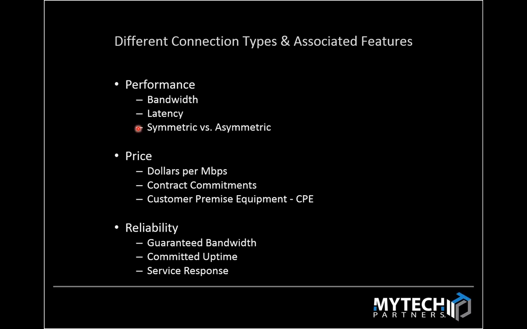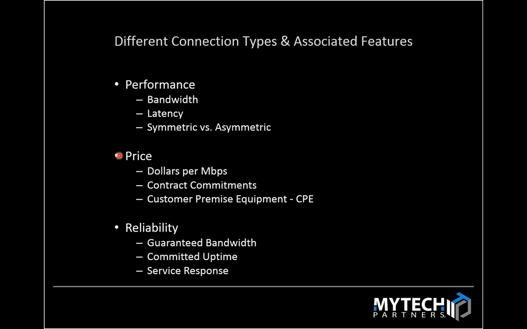In a business case, or in many other scenarios where you're hosting content or you have data internally that you need to get to externally, the information flows the other way. In order for different products to be differentiated by the providers, and there are some technical reasons that I'm guessing some of our panelists might be able to weigh in on, you'll often see that the speeds and feeds discussed with regards to bandwidth on some products may have a different upload versus download speed. So that's another type of performance indicator.